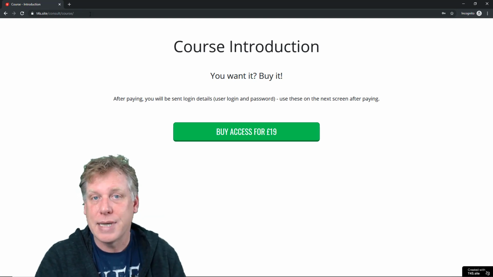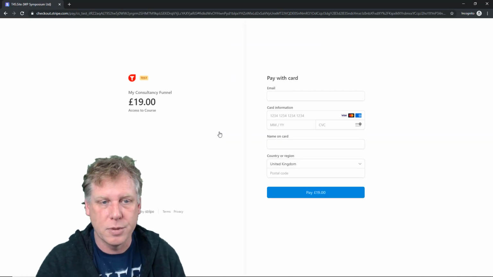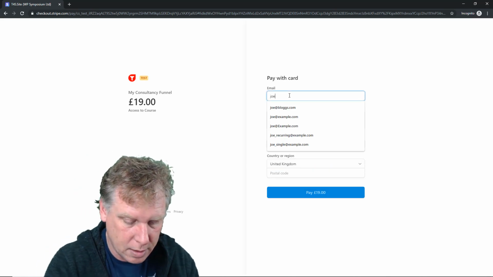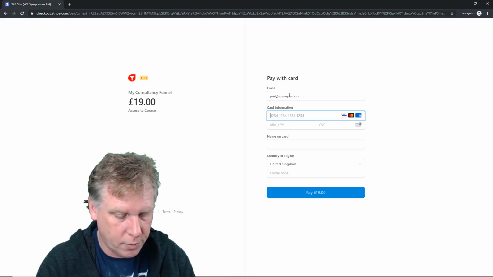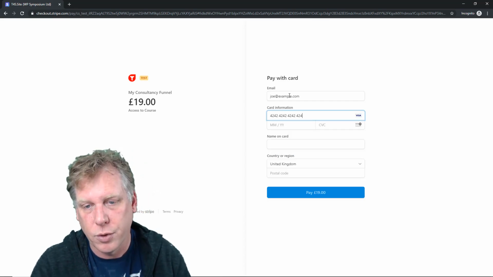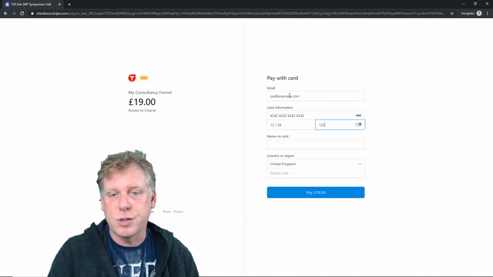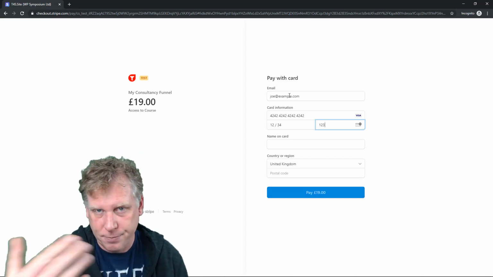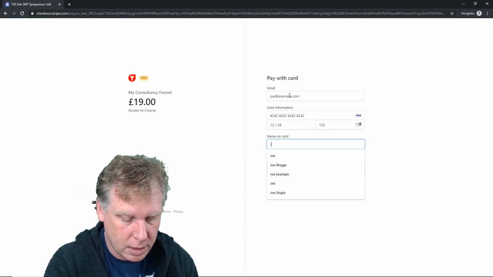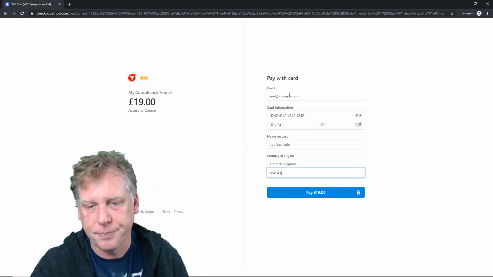So let's have a look and see how it works. I'm going to click on the button. I set it up in test mode. It comes up in Stripe in test mode. I'm going to put in my pretend one. This is joe@example.com. 4242 4242 4242 4242, 1234, 123. This is Stripe's test mode. I recommend you set up a new Gmail account for your testing purposes. You can use that person for testing access. But this doesn't matter because it's all Stripe test mode.